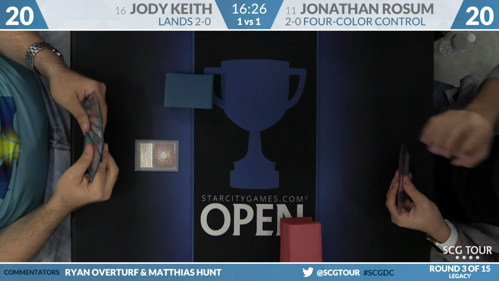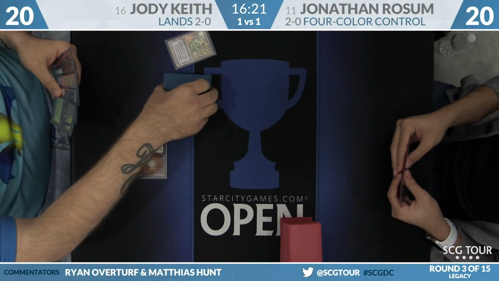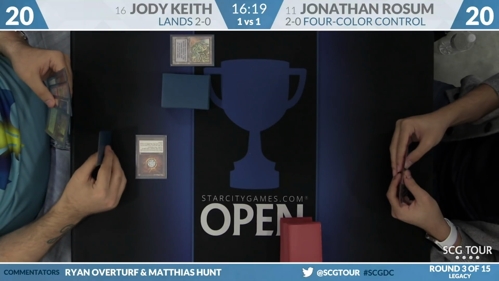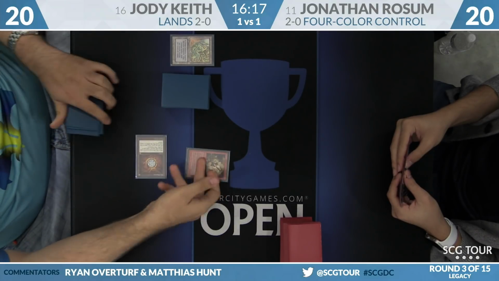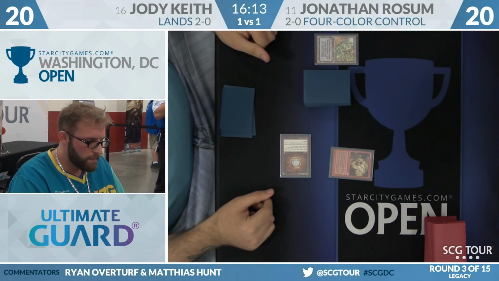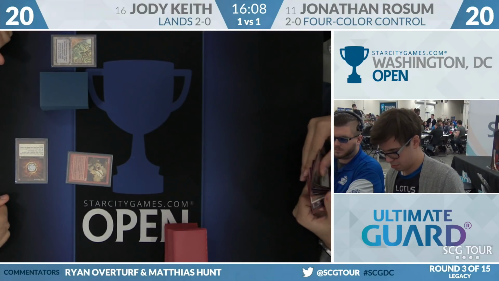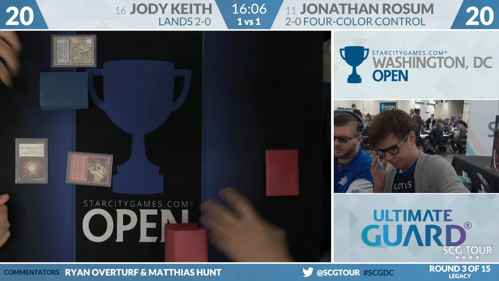So first check, just how good is Jody's opener? Mox Diamond will start. Jonathan's not going to fight. Mazavith discarded. Gamble from Jody. Likely that this is for Life from the Loam. With this fast mana start on turn 1 with the Mox Diamond, I would agree.